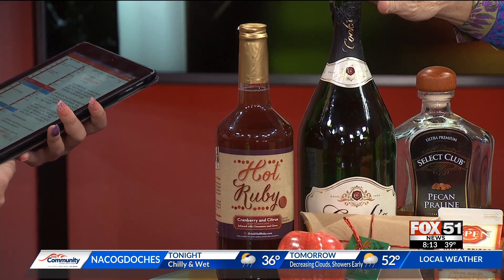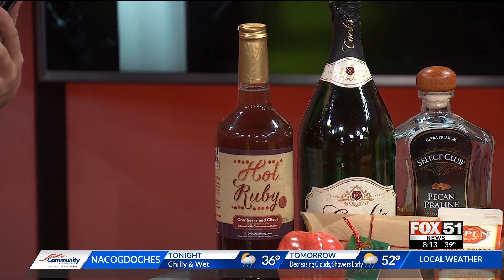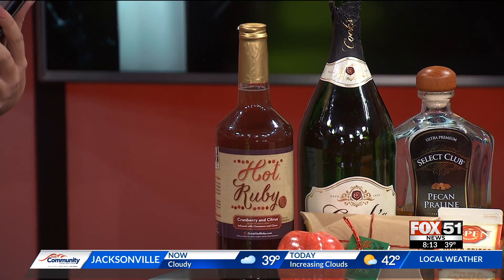This time of year, mulling spice is the big thing — the best smell, hot cider that we all drink — and it all comes usually prepared so that we don't have to put a whole lot of effort into it. The first one I want to talk about is Hot Rubies. This is a citrus mix that has cloves and cinnamon and all kinds of those fall flavors. It's a little bit concentrated; you can pour it out in glasses and top it with champagne, float some cranberries in it, and serve it. It's so yummy.